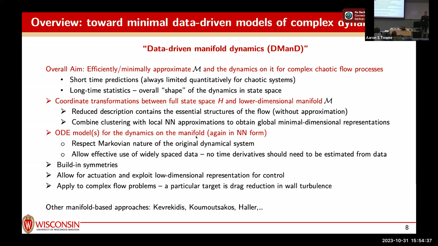In our case, the systems that we're going to care about are represented by ordinary differential equations or partial differential equations, which means that if you know the initial condition, then you can predict the future. You don't need any past information. So that means these are Markovian. I shouldn't need past history to make a prediction of the future, okay? And we don't want to take time derivatives. Derivatives from data are noisy, right? We all know that. And so we'd like to avoid taking them if possible.